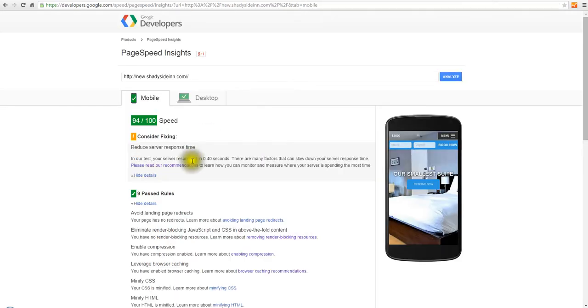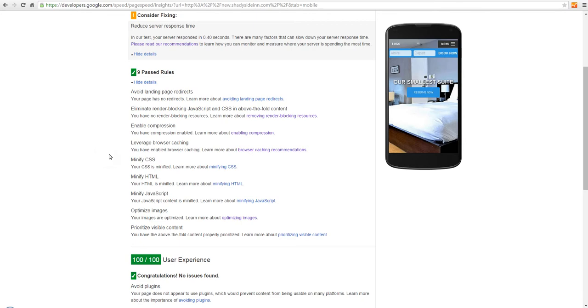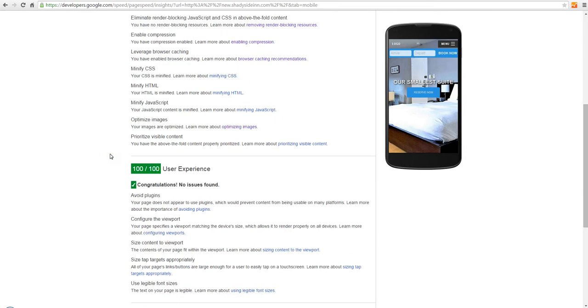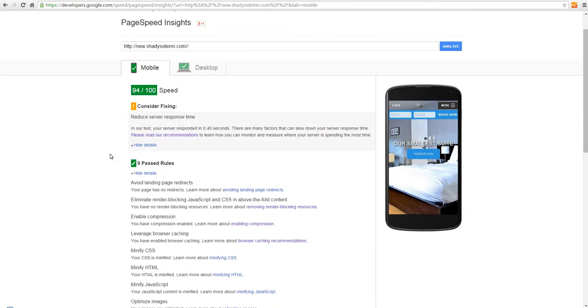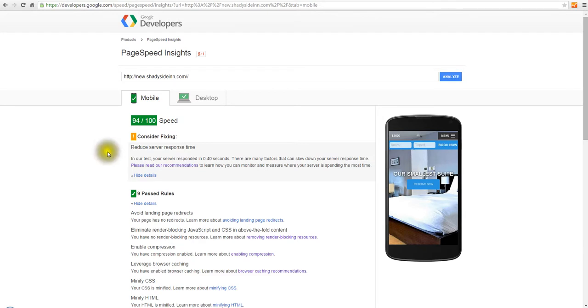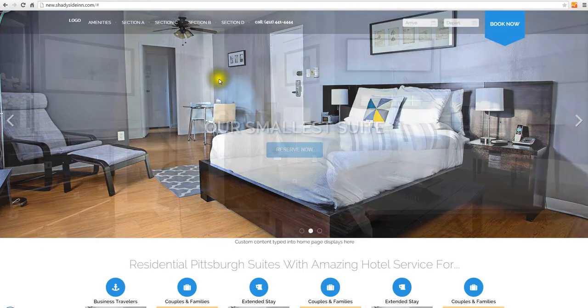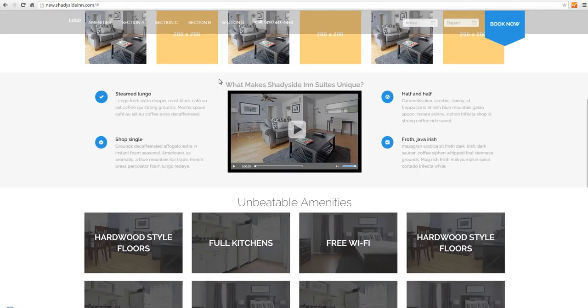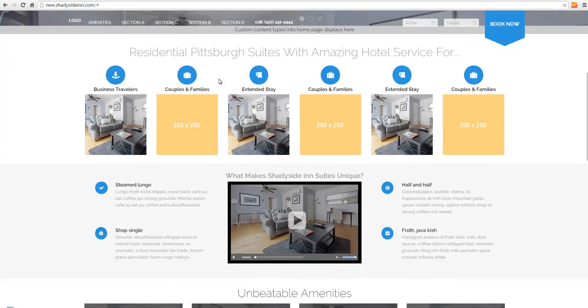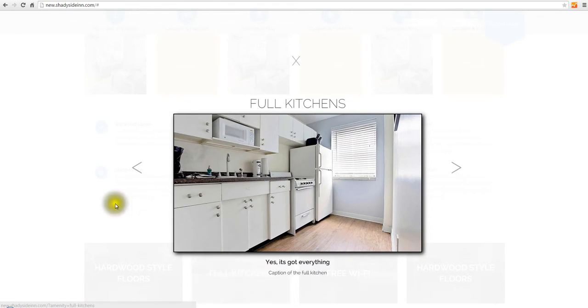So I just wanted to say, hey, it's totally possible, guys. I'd like to start seeing better themes come out of the communities, and I thought I would take this moment to prove that there are developers out there who are taking their time to really produce stuff and make sure that it is validated, that it does have a high speed score, and it's totally possible. It just boils down to really taking the time to work through everything, and it doesn't have to be ugly. As you can see, we've got a pretty nice layout here, and everything looks pretty attractive to me.